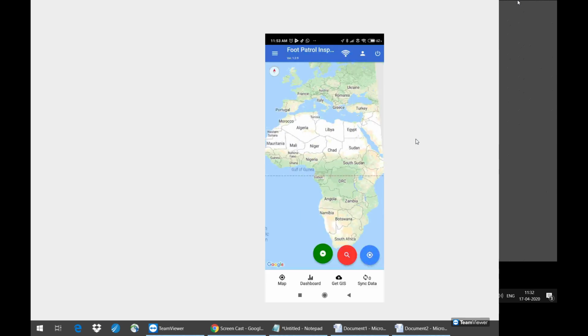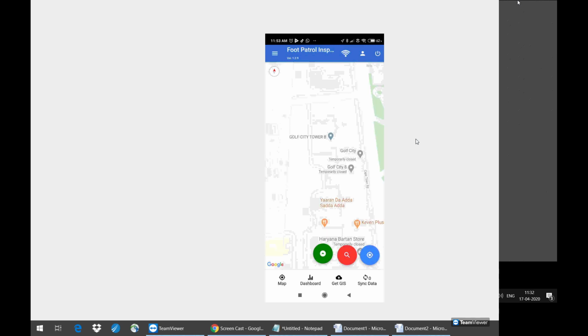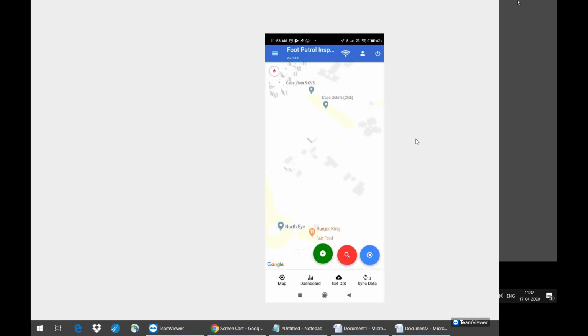Okay. So after discussing this left menu, we will discuss the front icons that are available at the bottom of the screen. The first one is map. It is just to relocate to your current position. Suppose your map is showing some other location than where you actually are. You just click on that map button, and your location will move to your current location on the map. The second option is dashboard.